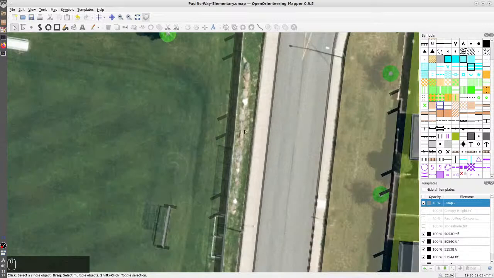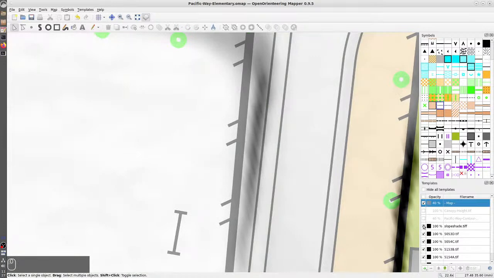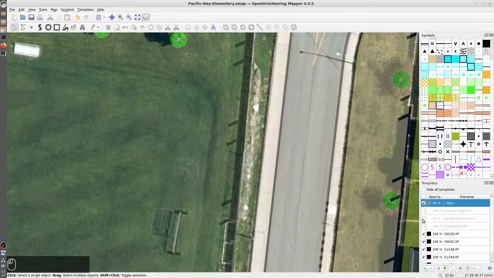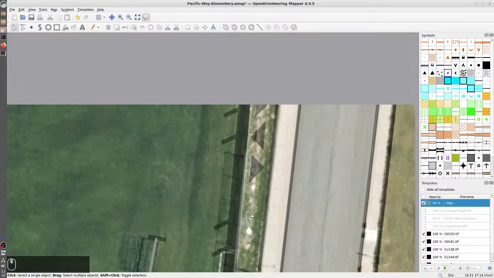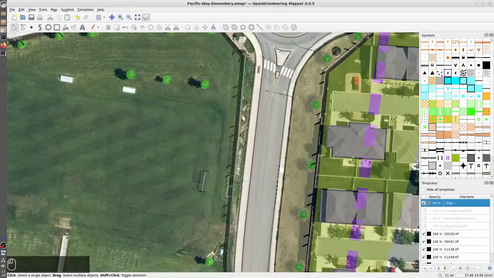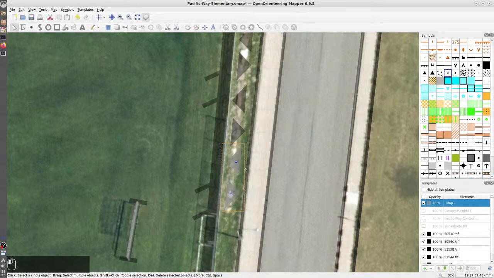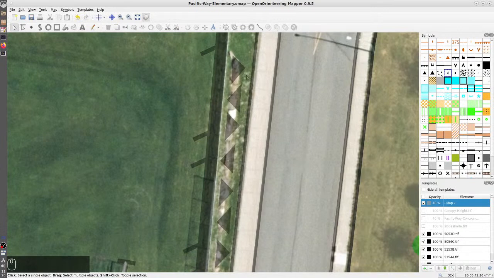Something going on along here. It looks like it's a bunch of rocks, but I want to check some. Yeah, so it's looking like it's pretty steep along this edge. I think I'm going to go with a, man, that's probably not a great solution. Yeah, I can't say I'm a big fan of that solution, to be perfectly honest. But I can't really think of anything better. So if you've got something better in the chat, I am all ears. I don't think it comes out of the ground significantly. I could just switch to a rocky ground, but I just kind of wanted something to show that there's some rocks.